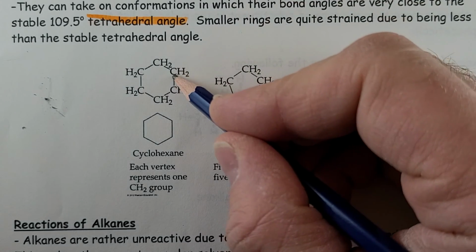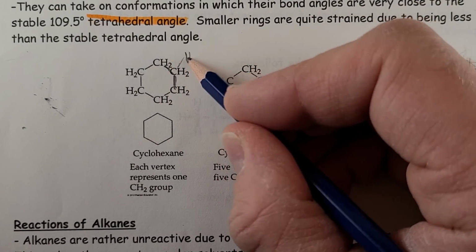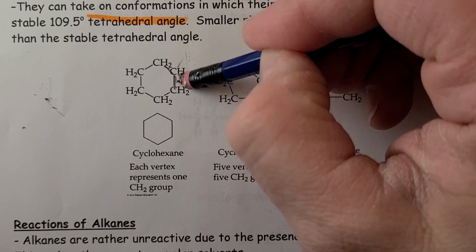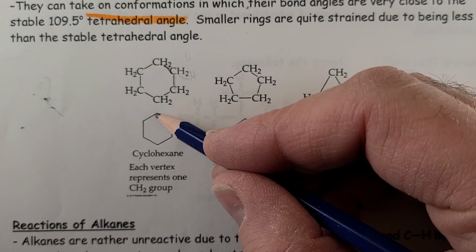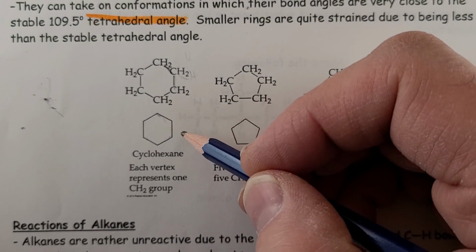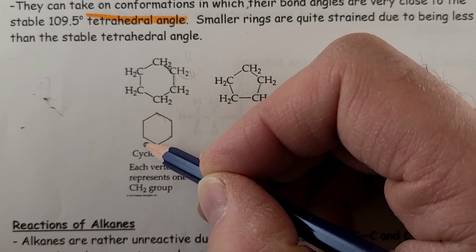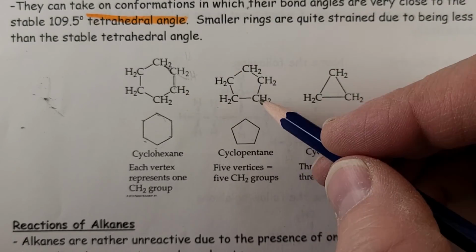So if I look at each carbon, this carbon is bonded to this one and this one, so it's bonded to 2 things, so it needs to have 2 hydrogens. And of course we simplify that to writing just simply CH2. As a shorthand, we can get away with just simply writing a hexagon shape, because that implies that at each vertex, or each point, there's a carbon and it's bonded to the appropriate number of hydrogens.